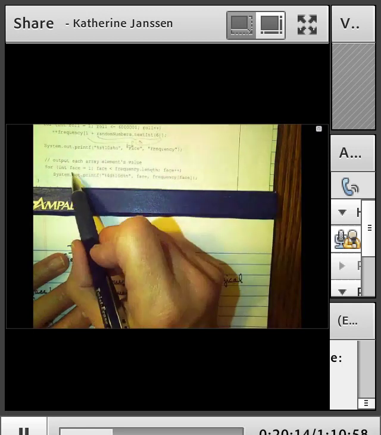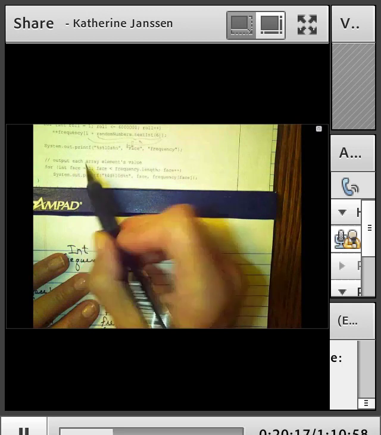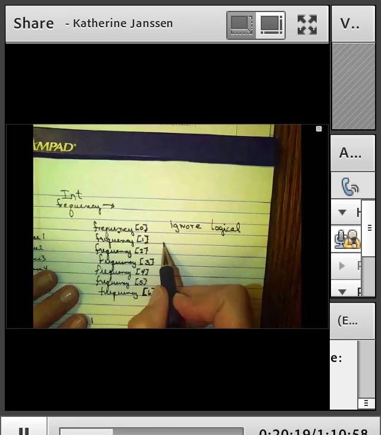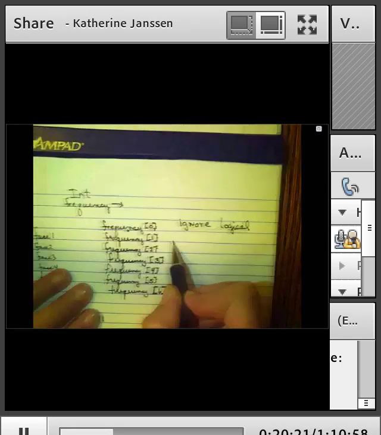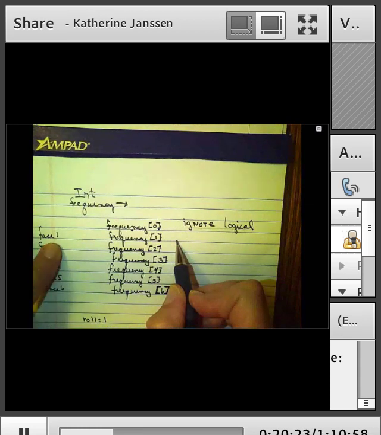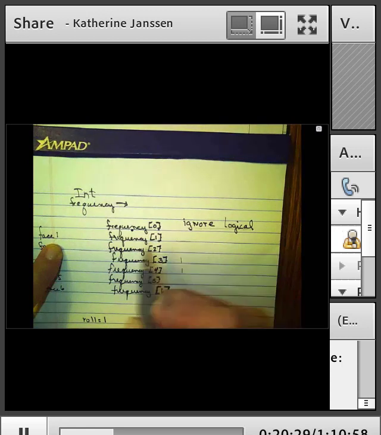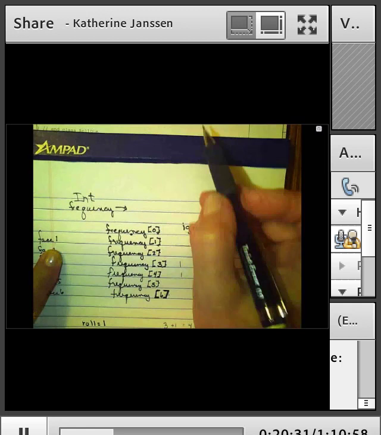On the first iteration, face is equal to 1, so we're looking at what was the count stored for the number of times that a face value of 1 was rolled out of 6 million. So there'll be some value here. Frequency sub 1. We're going to print that value.